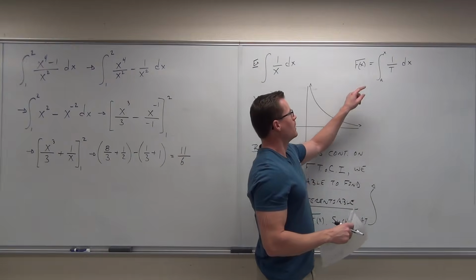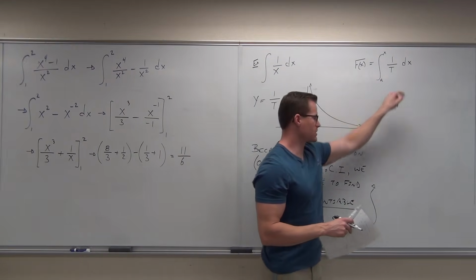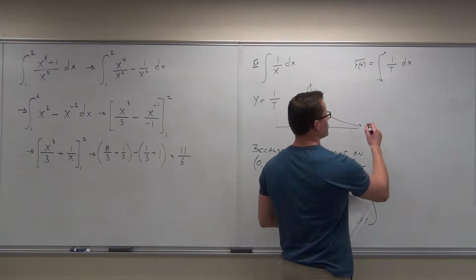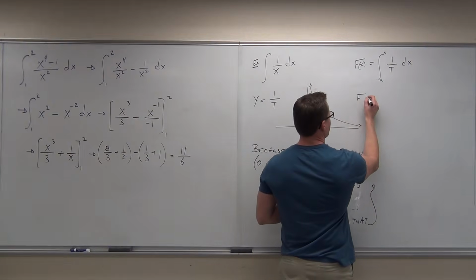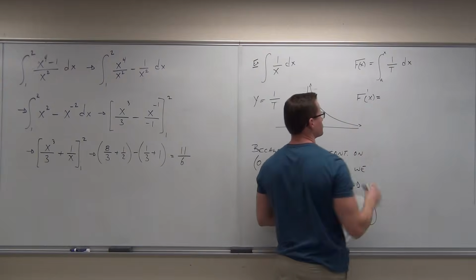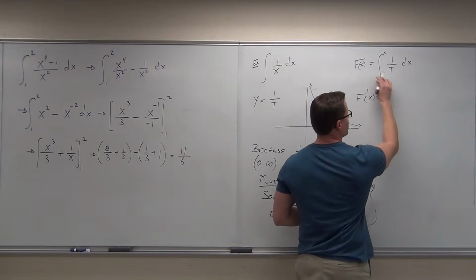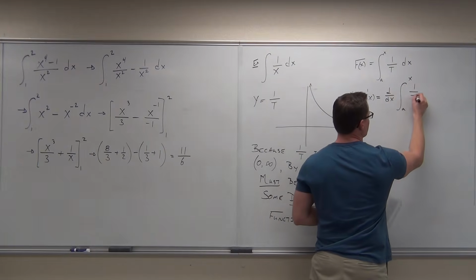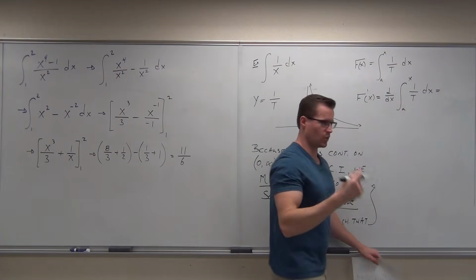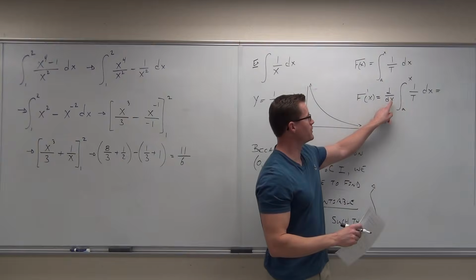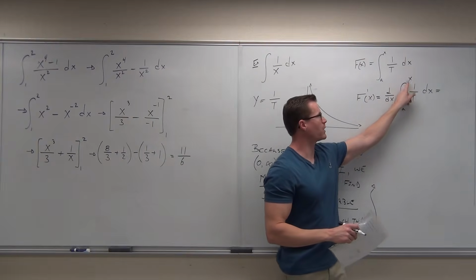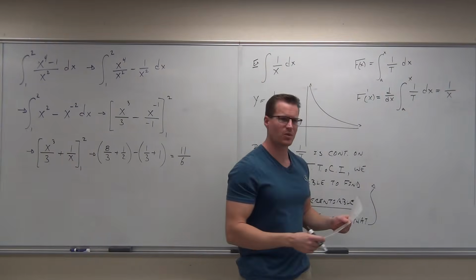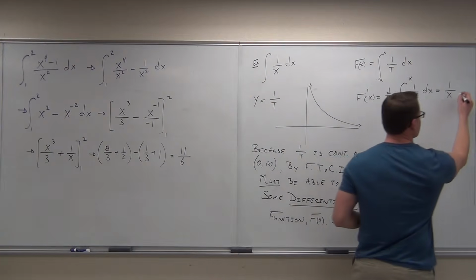This says that this integral has to exist. It's got to exist because it's continuous, and the fundamental theorem of calculus part 1, which is proven, says it exists. It's got to be there. It also says, as a corollary, that if I take a derivative of it, since these things have to be equal, it would be a derivative of this thing. This you have seen before. This is what you were taught in Calculus 1 about the fundamental theorem of calculus. It says when you take a derivative of an integral from a defined point to x, this is just 1 over x. Do you remember that? Yeah. Which is the function in terms of x.